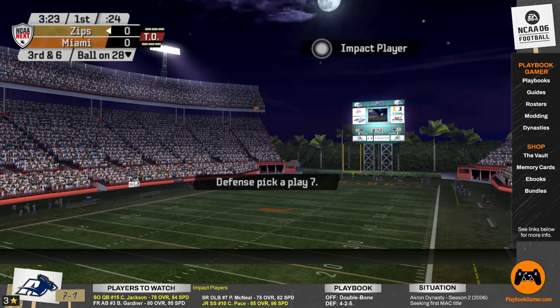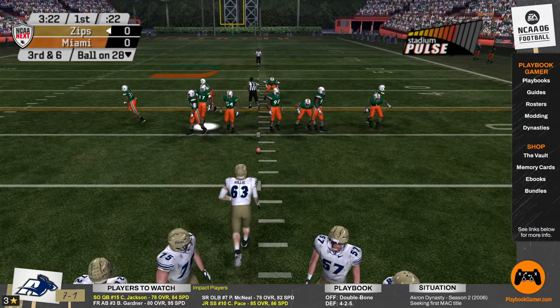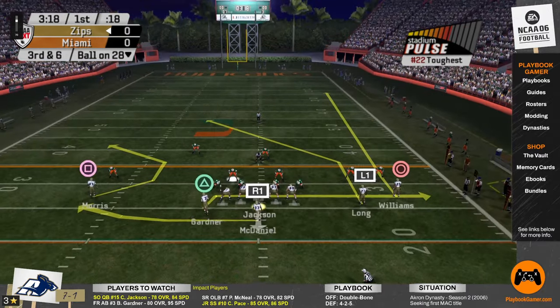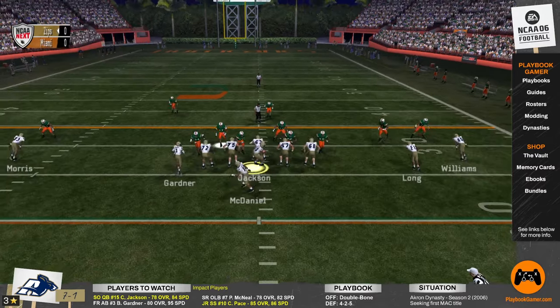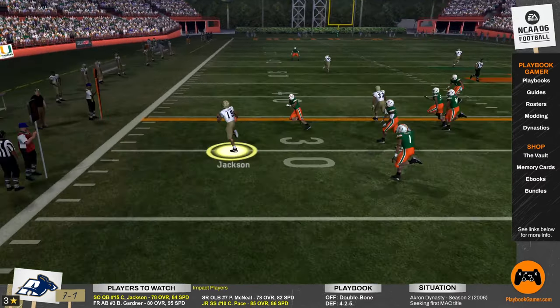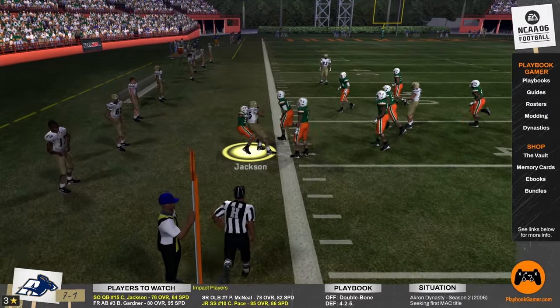I'm going to try vertical. Make sure my volume is good, and it is. I think they're going zone. I'd love to hit long over the middle, but they're blitzing hard. I'm not really feeling that. Let's just see if we can get the first down. Get a first down with Jackson.